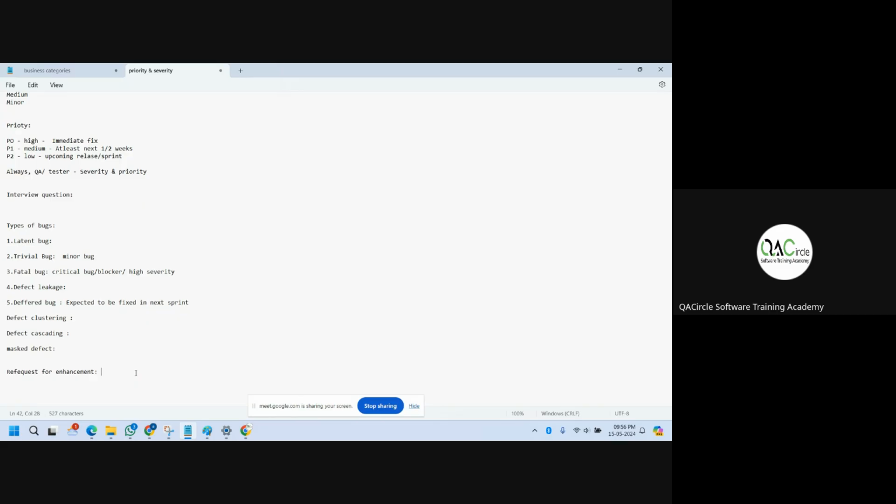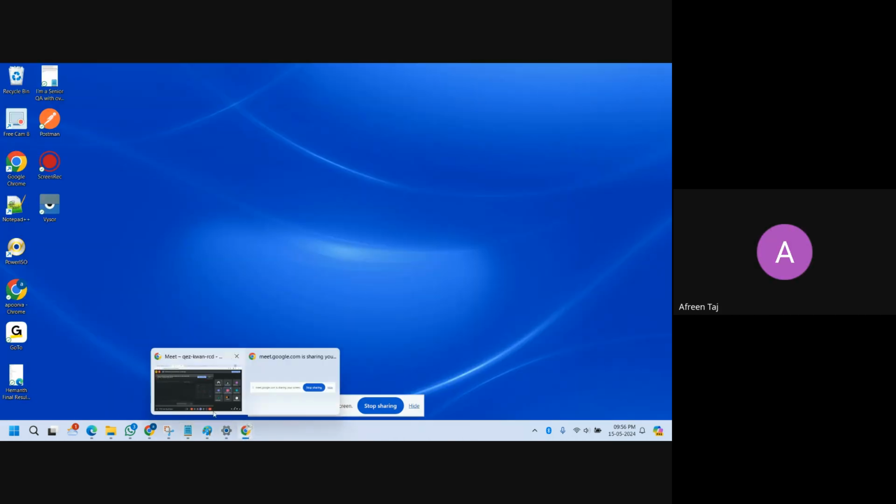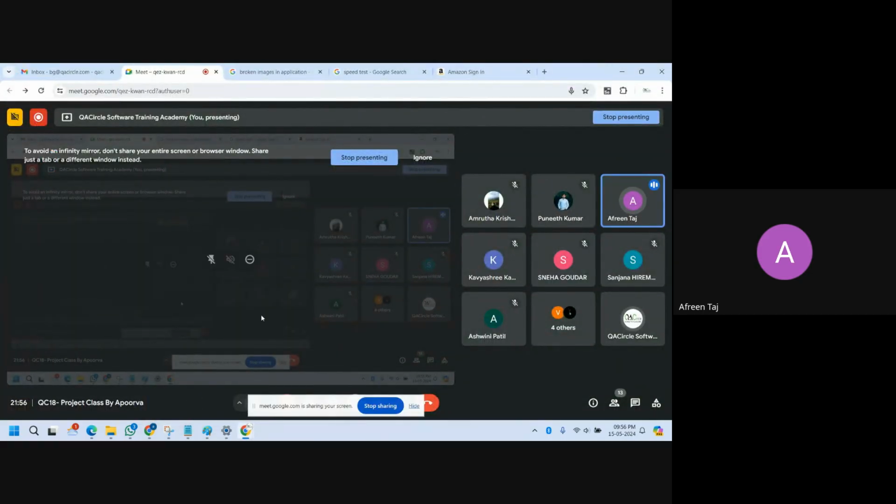Can somebody put it in some other form, or any other point do you have? For example, we are adding a product to the cart, and I'm suggesting that we need a pop-up or confirmation message that it has been added. But that's not included in the requirements. But as a QA, I want it to be added. So this will be a request for enhancement.